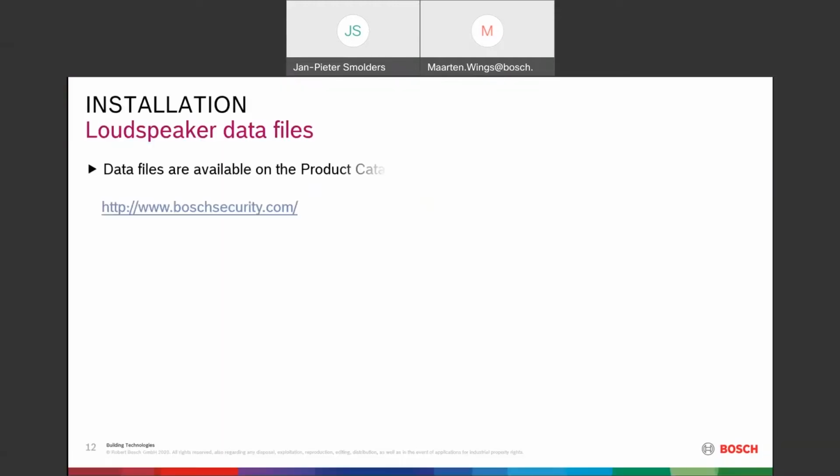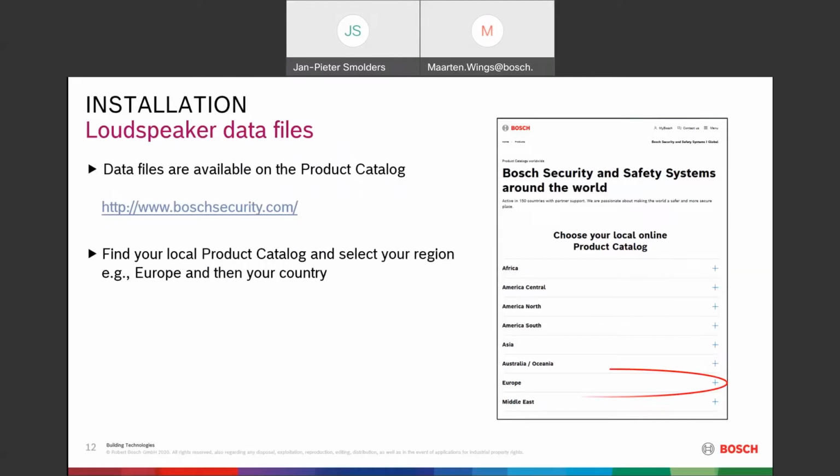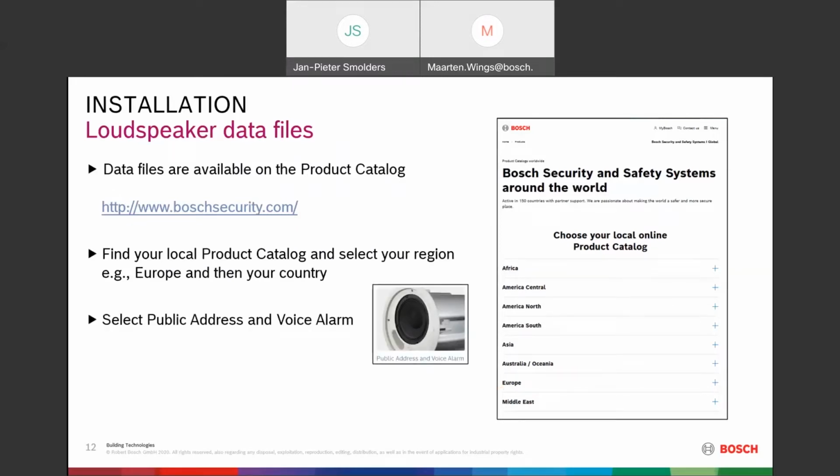Now, how can you install it? If you look at the product catalog from Bosch, you go to the boschsecurity.com webpage, you select your country, your region, and after that, select public address and voice alarm.